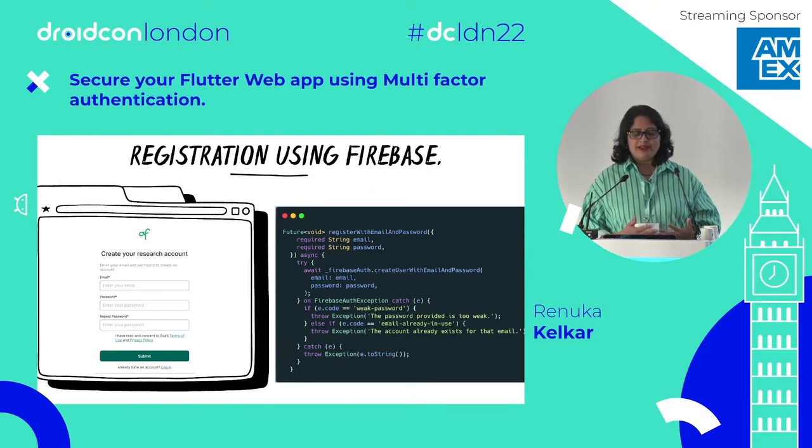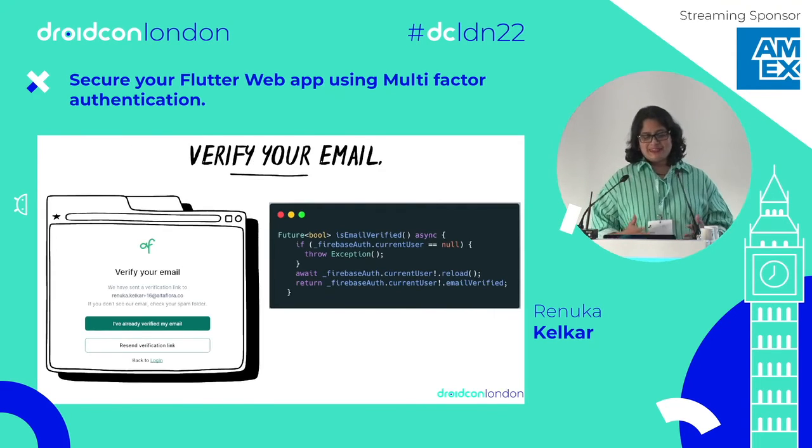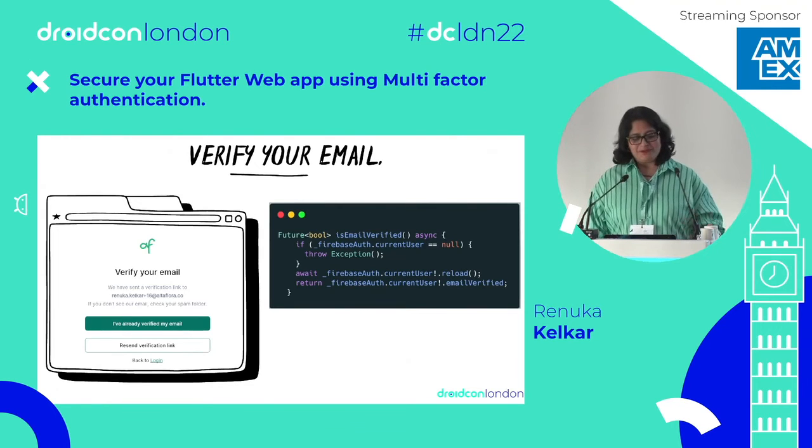You start creating the registration, then you can integrate Firebase with that. Once you click on register submit, you will get an email and a link in the email where you can verify your identity. It is like the first factor of MFA. Up till now, everything was going very smoothly. I was very happy with what I was doing. I created the screen for verifying your email, and that was done.